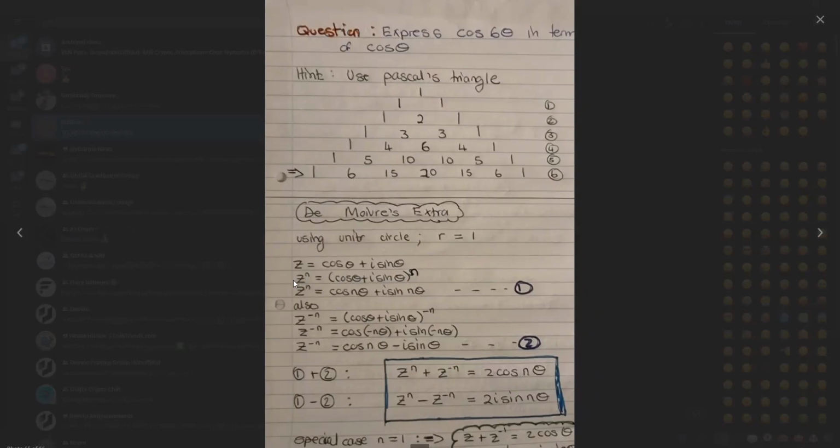Because remember, Z is a complex number, so you can also write it in polar form. Just imagine the Z only has R equal to 1. You can write it in polar form as this thing inside the brackets here. And because it's raised to the power n, we can put the n there. And then I also showed you that this exact formula is equivalent to this one here.